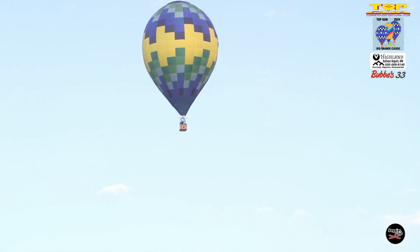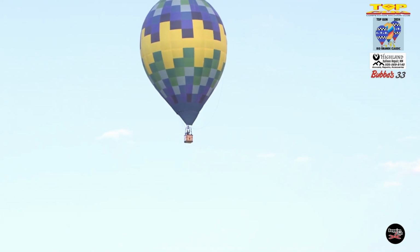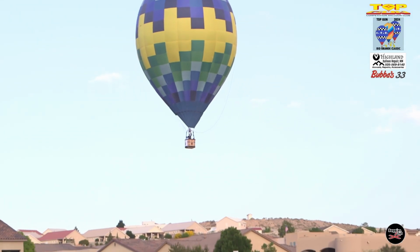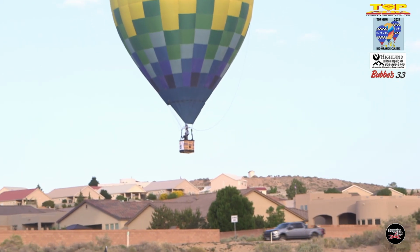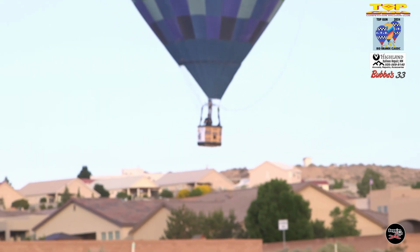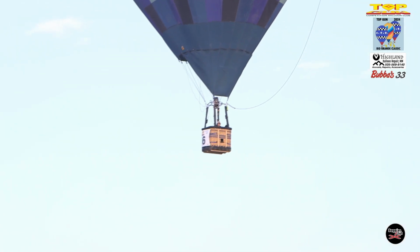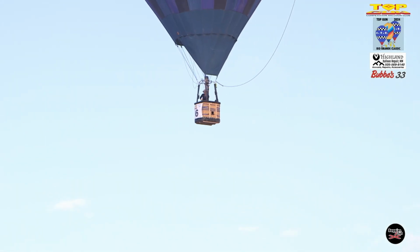We can do quick descents and ascents, and you can see her doing one of those quick descents here into the target. This one is actually in the arroyo, just off Chessman and Abrazo here in beautiful Rio Rancho. You can see just arresting that descent, getting the baggie ready, pulling the red line just to not go up too fast. Stall that ascent.